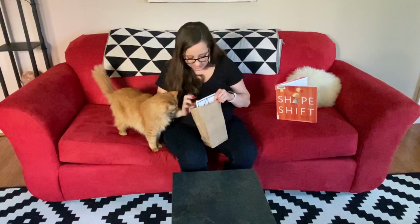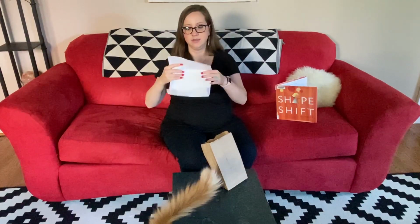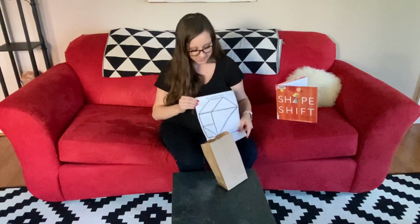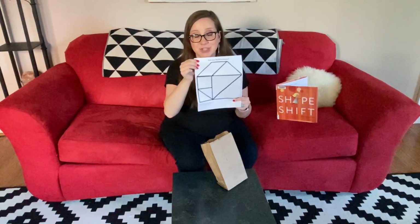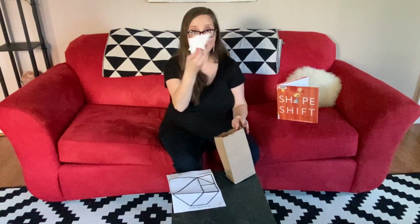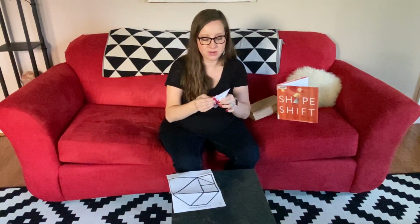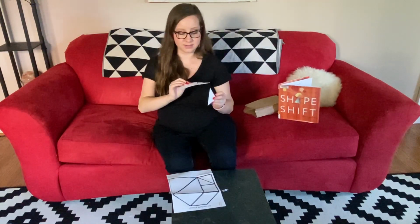Let's look. All right, so inside your kit, you should find a piece of paper that has a paper clip attached to it. There are several things in here. This is what you're going to use to try to create your tangram shapes, okay? And we're just gonna do one together. And then right here, I have paper clipped the 7 tangram shapes, okay? So we're gonna go over what each of them is.